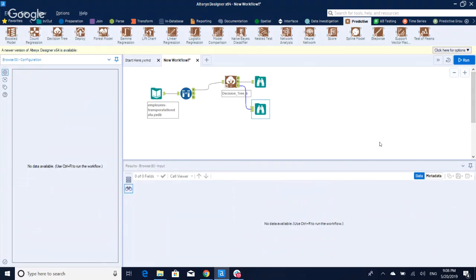Oh, you know what? Let me add the forest model and the boosted model so I can run them all together only once, so we don't have to run our workflow many times here. So, forest model.